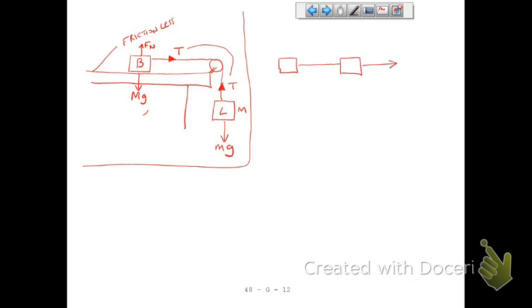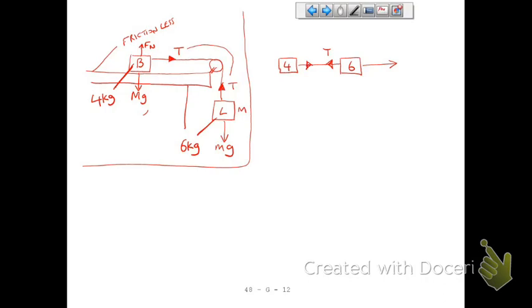And let's put some masses in here. Let's say that this here is 4 kilograms, and let's say that this guy here is 6 kilograms. I'm just making those up. So 4 goes in there and 6 goes in there. And that's tension, and that's tension.